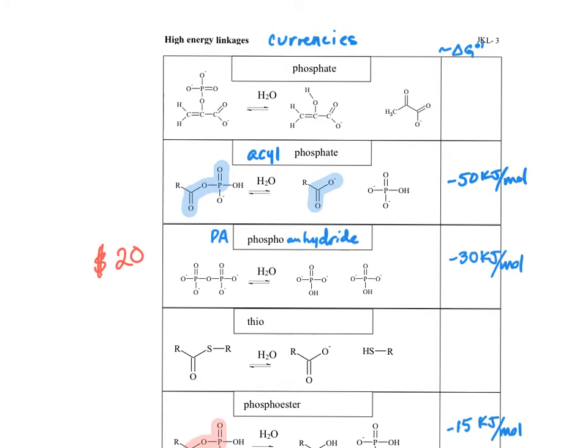Let's keep going. Up here, we have a unique situation in which we have a linkage here of a phosphate. And when we break it off, we end up with an alcohol right here and a phosphate, which we need to draw in there. We'll just call it a Pi, like we said on the previous page. Inorganic phosphate can sometimes be just listed as P subscript i. Now, when we break this and end up with an alcohol, you would think it is a phosphoester, like all the way at the bottom of the page. And in fact, it is a phosphoester.